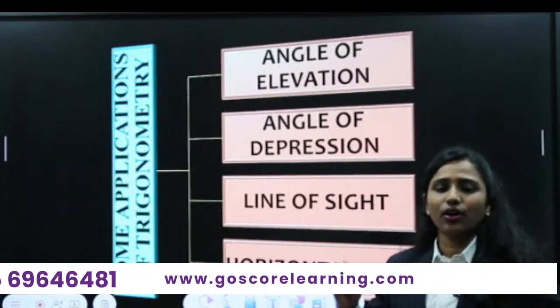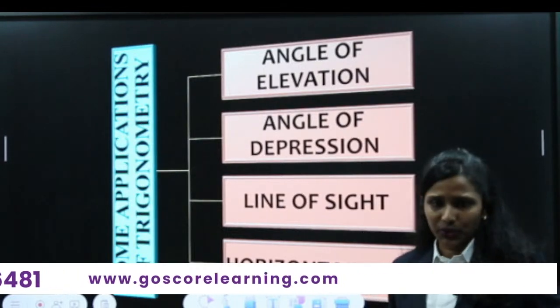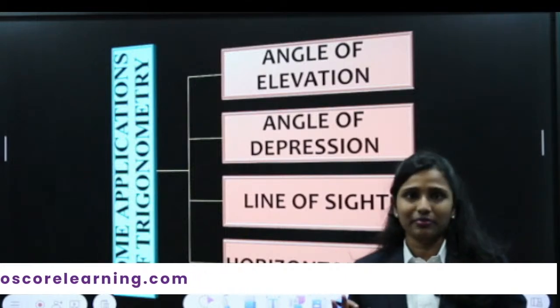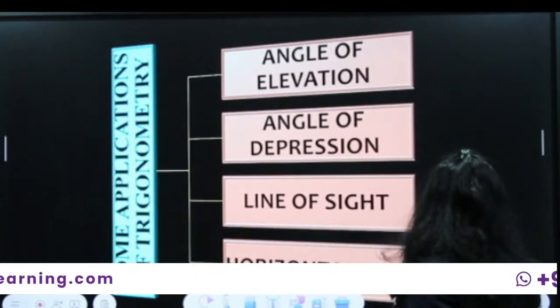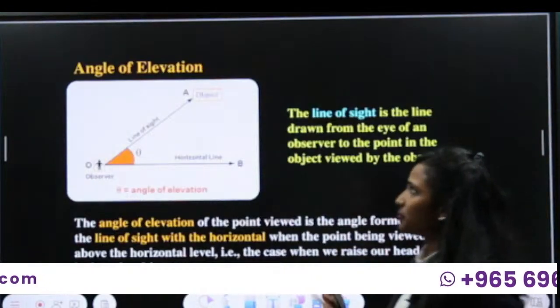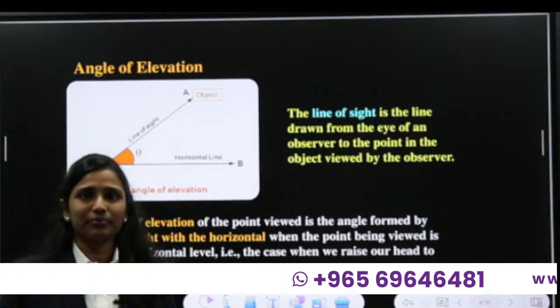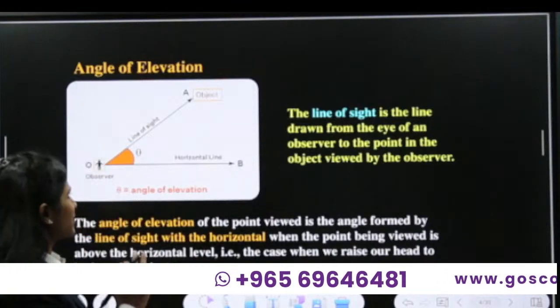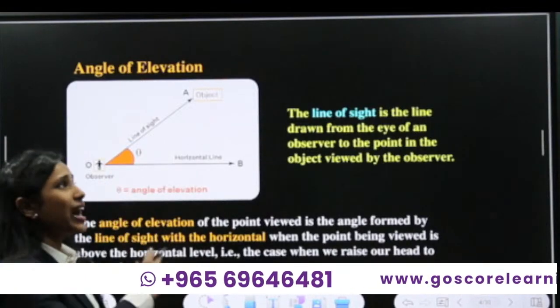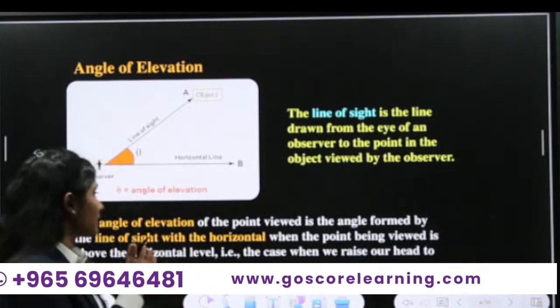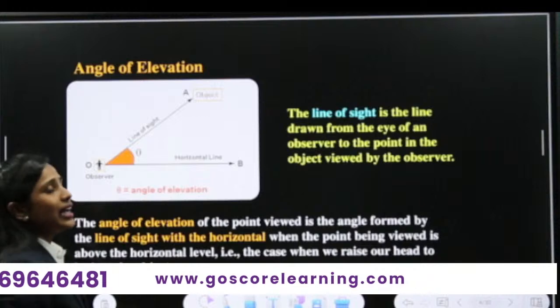Okay, these all are some new concepts for you, right? I know that. Okay, so let's discuss what all these are. First thing, angle of elevation. What is angle of elevation? What is elevation? What is elevating? That means we have to look upward. Okay, when we look upward, there forms the angle of elevation.